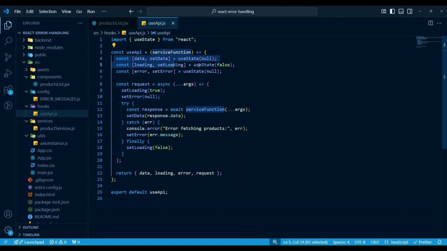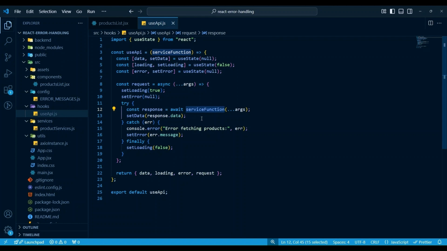It manages three state variables: data for storing the API response, loading to track whether the API request is in progress, error to store any error messages, and the request function sets loading to true and clears any previous errors, calls the API function to update the data state if the request succeeds, handles errors and updates the error state if the request fails, and resets loading to false once the API call is complete.